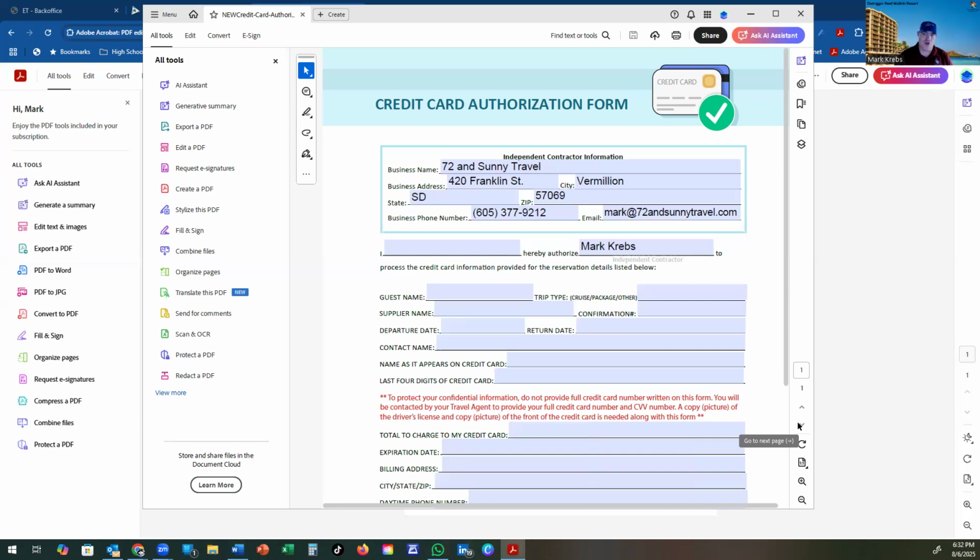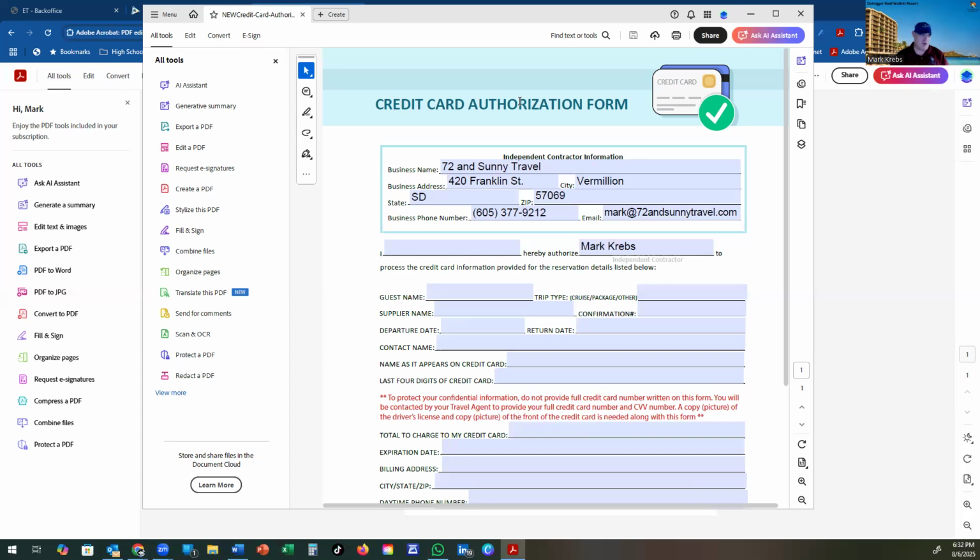Now, Martha brought up a great point. How do you do the signatures? Simply put, all you have to do is attach this form to an email. Tell your clients to make sure that they have Adobe Reader downloaded on their tablet or their phone or their computer where they can sign it. They can sign it with their mouse. It doesn't have to look pretty. But as long as it's some semblance of a signature, we're good with that. Like I said, they just cannot type it in.